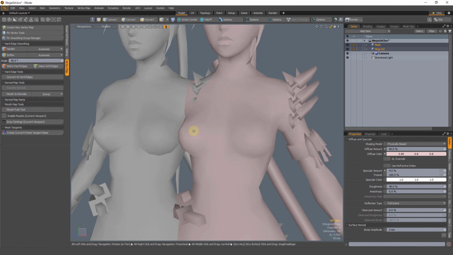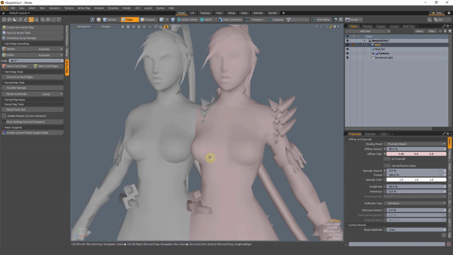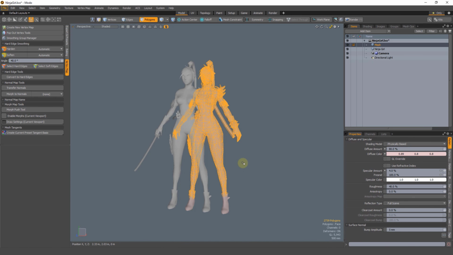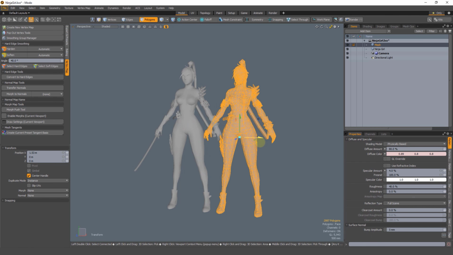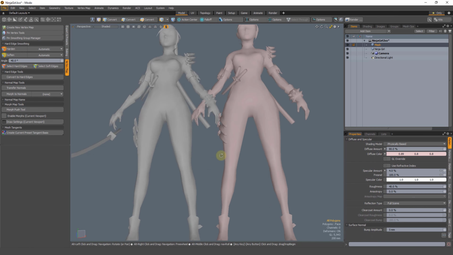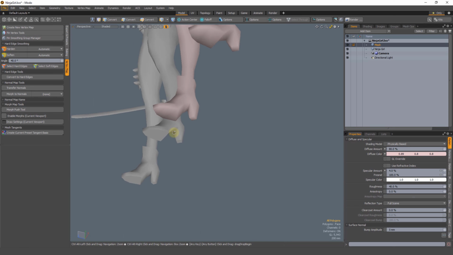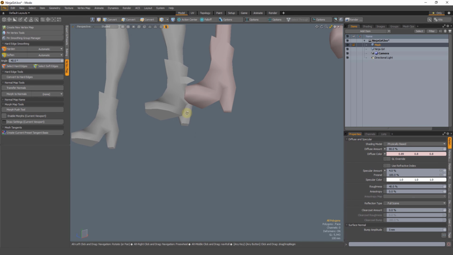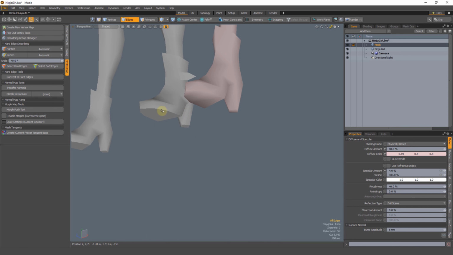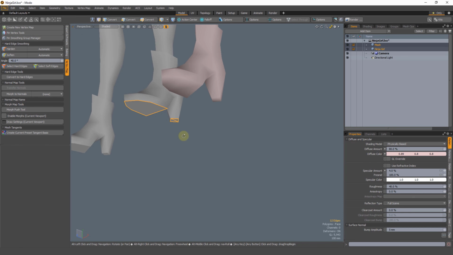Let's look at some other stuff on her. Let's actually grab these two meshes and get them a little bit farther apart from each other. There we go. So let's look at the bottom of her boots. So this is another one of those. And again, this kind of came up, you could see it on the cylinder. But these edges around here, let's have both of these active. All these edges, the artist intentionally set to be hard.